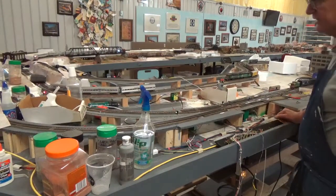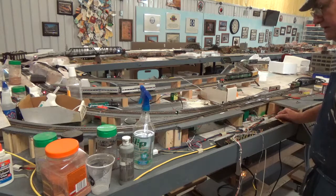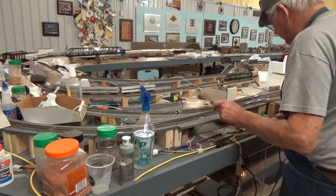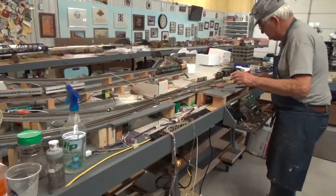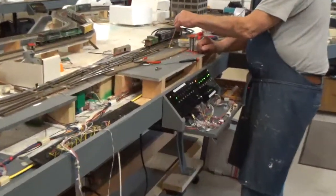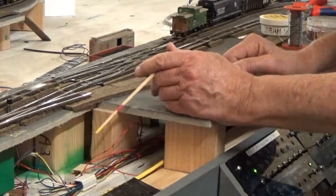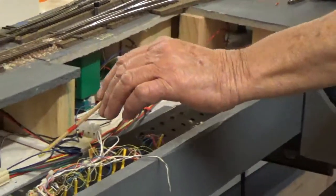Well, it's a necessary item because we have some electrical conflicts with the circuitry. This transition allows us to overcome those. And that transition is operated manually from a control panel, which we're going to pan around. This is the other yard track that comes in. It goes down to a crossover. Now the crossover allows a train to go from one track to the other, either direction. From the crossover, we're going to ask the camera, Steve, to focus in on this group of wiring. And this is some of the signal wiring that feeds various parts of the layout.